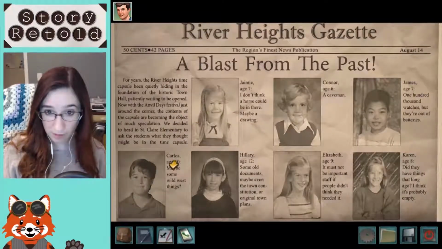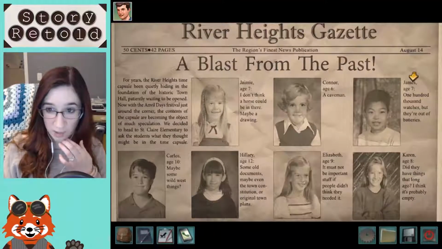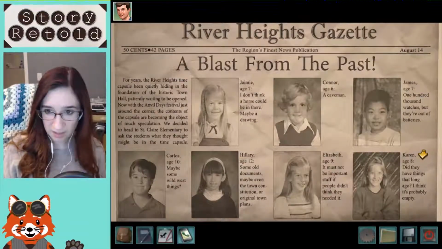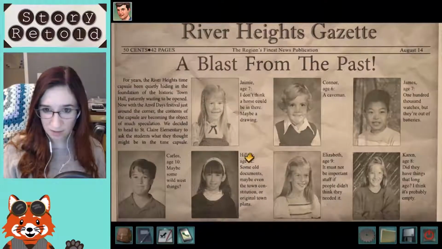Carlos, age 10. Maybe some Wild West things? Jamie, age 7. I don't think a horse could be in there. Maybe a drawing. Connor, age 6. A caveman. So cute. James, age 7. 100,000 watches, but they're all out of batteries. That's random. Karen, age 8. Did they have things that long ago? I think it's probably empty. Elizabeth, age 9. It must not be important stuff if people didn't think they needed it. Hillary, age 12. Doesn't that face look familiar? Some old documents, maybe even the town constitution or original town plans.